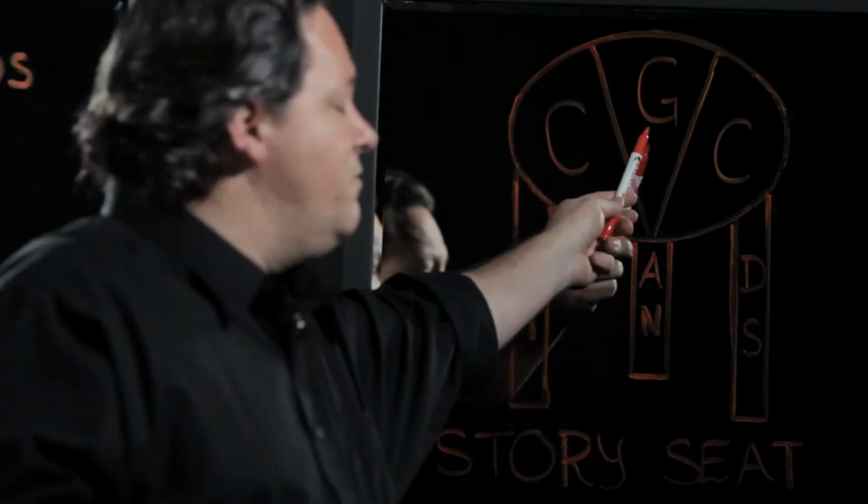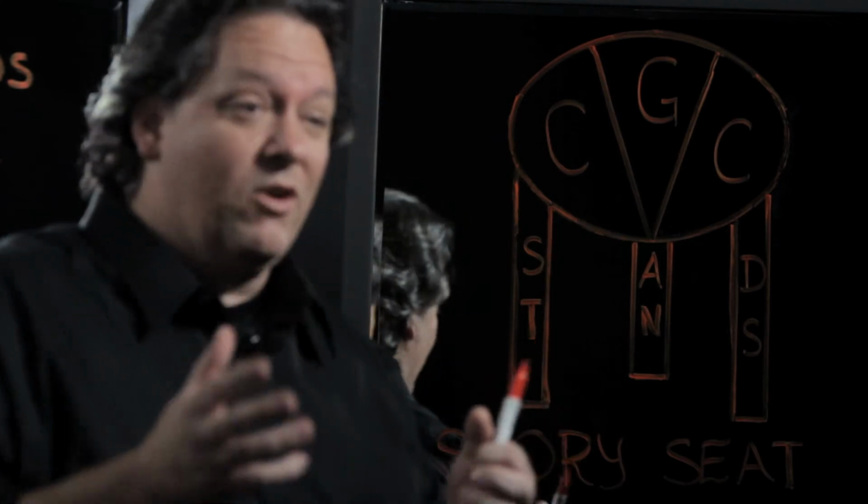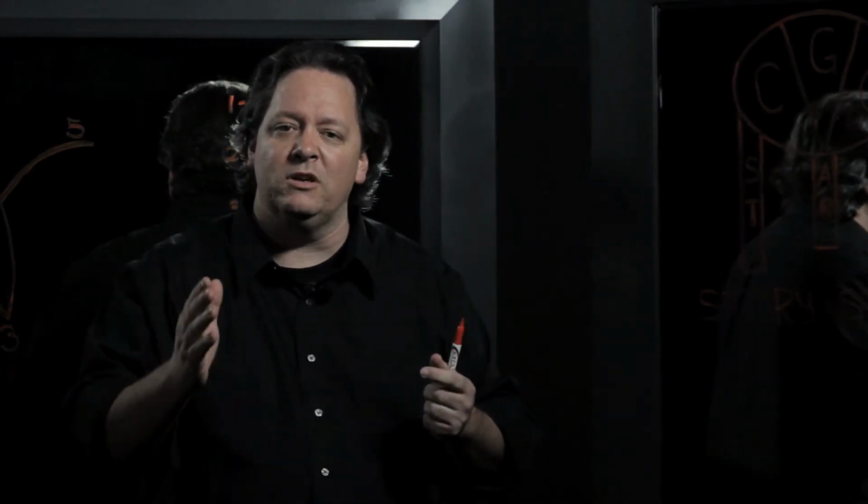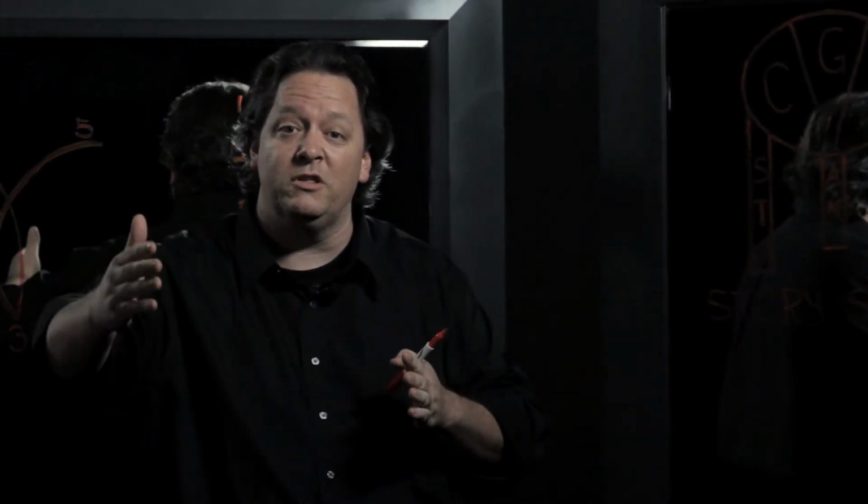The next, we have goals. Every story has a goal, and usually it's the goal of the character. The character's trying to accomplish something, trying to get somewhere, trying to be something. But sometimes it's the author or the storyteller's goal, and the character doesn't actually know what the goal is, but they're helping the story toward the goal. But usually it's the character that has the goal.